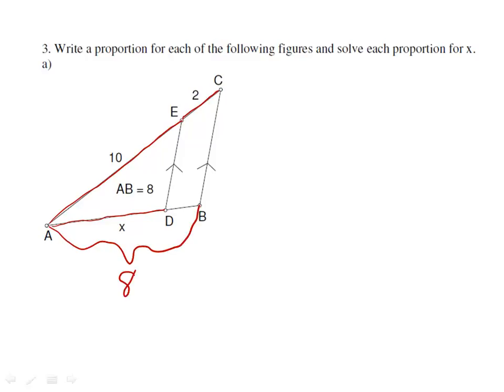Alright, so we can use the corollary to the side splitter here. For that we need the distance of the entire lengths. One of them we have is 8. The other one is 10 plus 2, 12. Why do we have to use that one? We have to use that one because we don't have the right information to use the regular side splitter, so we use the corollary. We would have to know what DB is in order to do that, or we would have to know what AD is. They didn't give us either of those. They gave us the whole distance instead. So we can use that.